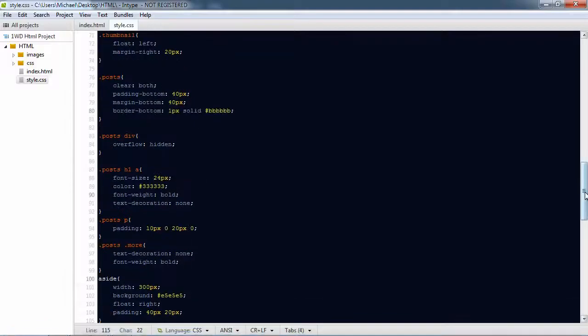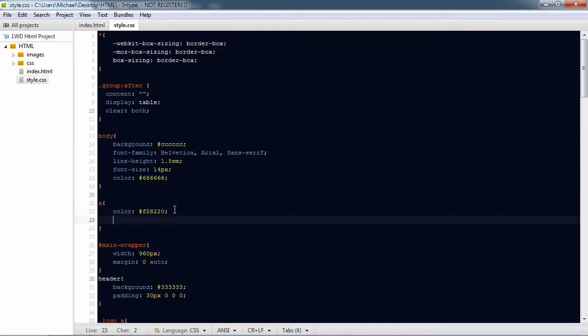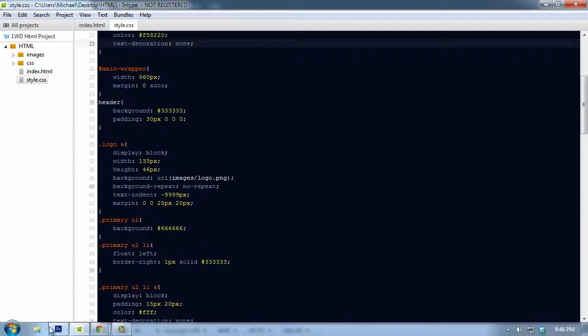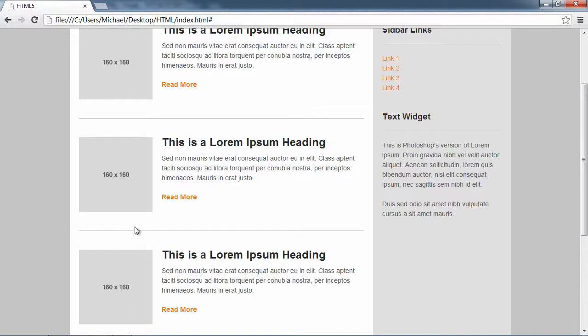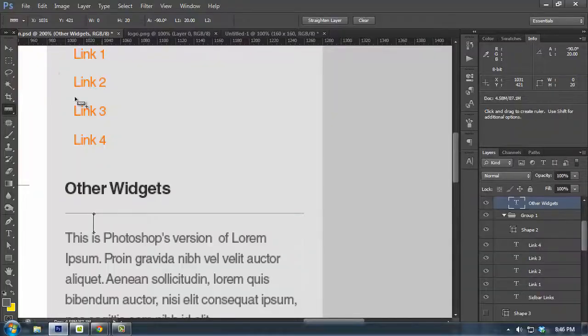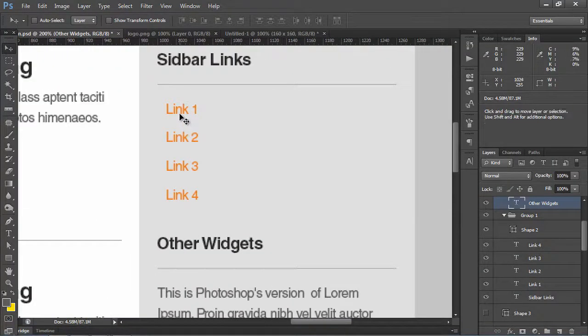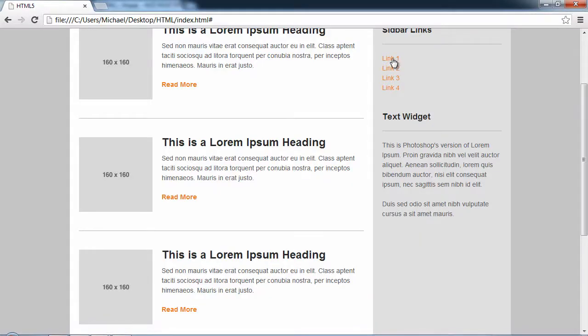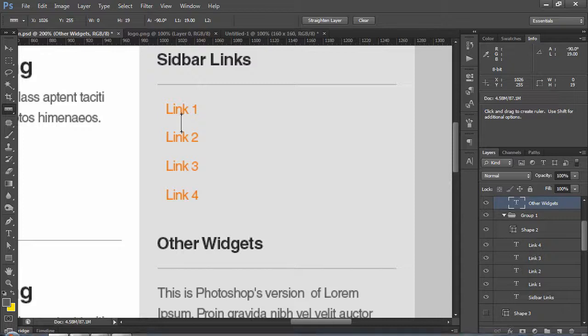What if we are going to remove the text decoration on all the text? Text decoration none. And as you can see, it has more space right here and a bit flush to the right, so about 10 pixels.